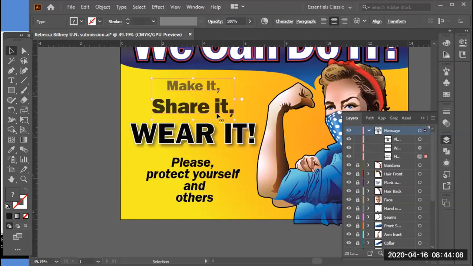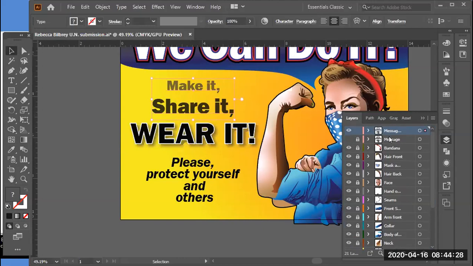So what we have to do, first step, is duplicate this layer that has the text in it, or any layer with text in it. You can click and drag on that and go to the little plus sign, and that will duplicate it, okay? Lock and turn off the original layer. We're going to work with the copy layer.